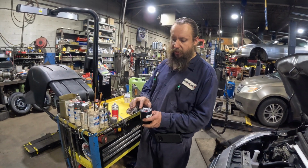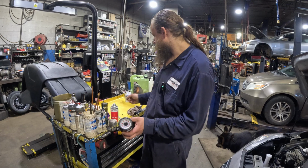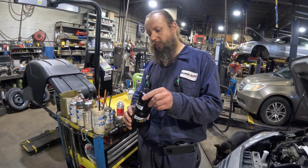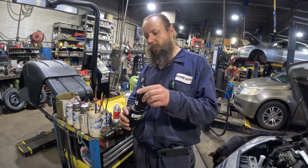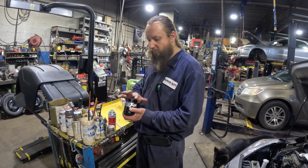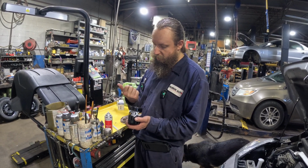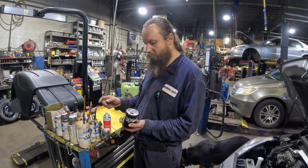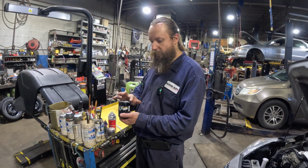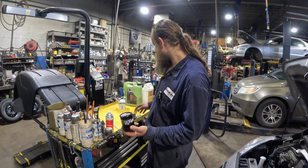So this lip here should be lubricated before installation so that we don't rip it, so we don't create any damage to the seal. We can just use the old filter's lip seal to lightly coat it with oil. Yeah, it should be enough. I'll add some of the additional oil to just make it more lubricated.